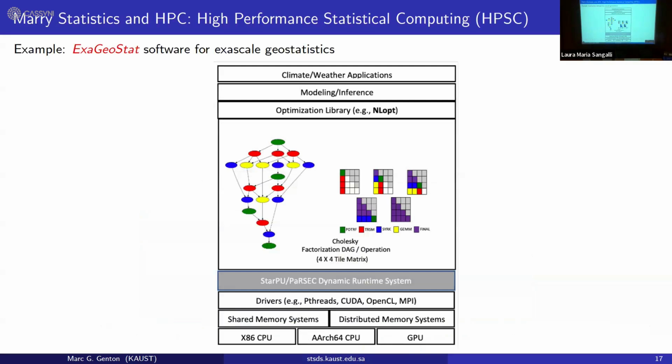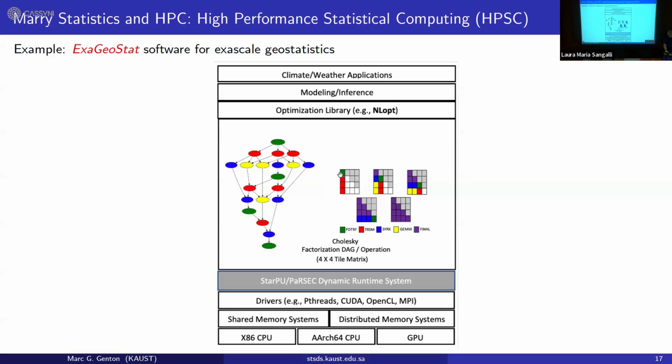So what we've been trying to do is basically to marry these two fields, statistics and HPC, and we call this high-performance statistical computing, or HPSC. You can do this with many subfields of statistics, and one example is spatial data science, which was the motivation to develop this software, ExaGeoStat. In this picture, you see a description of what we're trying to do. On the top, you have the applications of interest related to climate, weather, and environmental problems in general, where we want to do modeling, inference, and prediction. Often we also need optimization in these likelihood-type problems. And all of them relate to the Cholesky factorization. That's really the core of the software. And what we're going to do, if you think about this big covariance matrix sigma that we had before, is divide it into tiles.